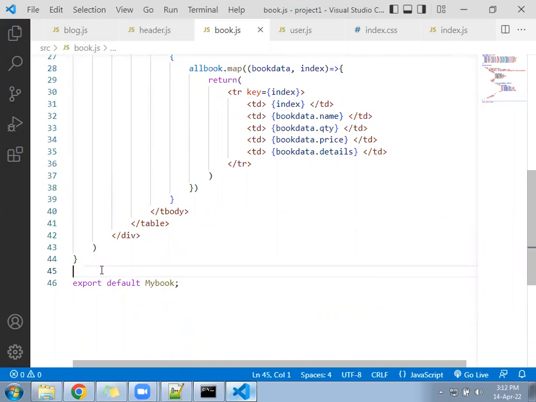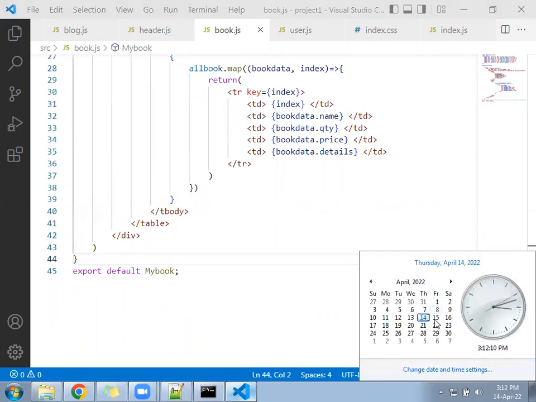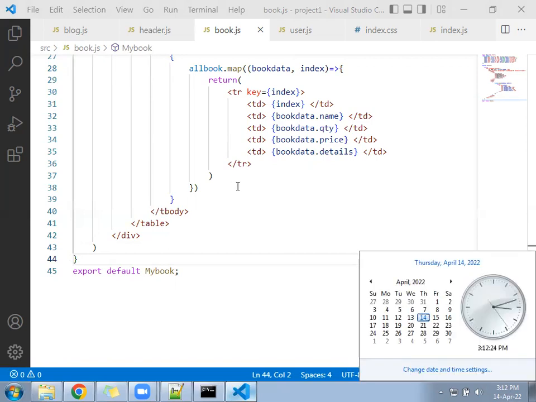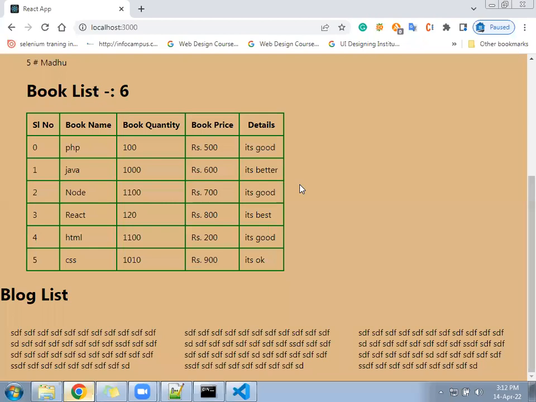Okay, so just go through once. I will come back in somewhere 5 minutes. I have one small thing to give someone out of the building. I will hand it over on the ground floor and I'll come back. 5 to 7 minutes. By then you can take a break and come back. Then we will create one more component and there we will see some more data and load it.